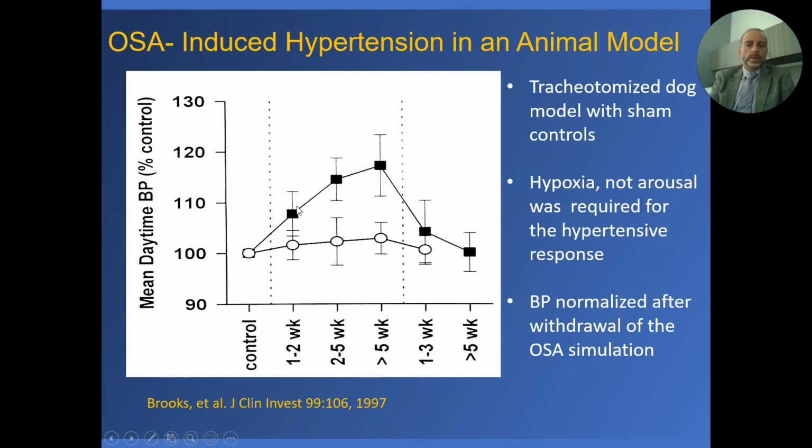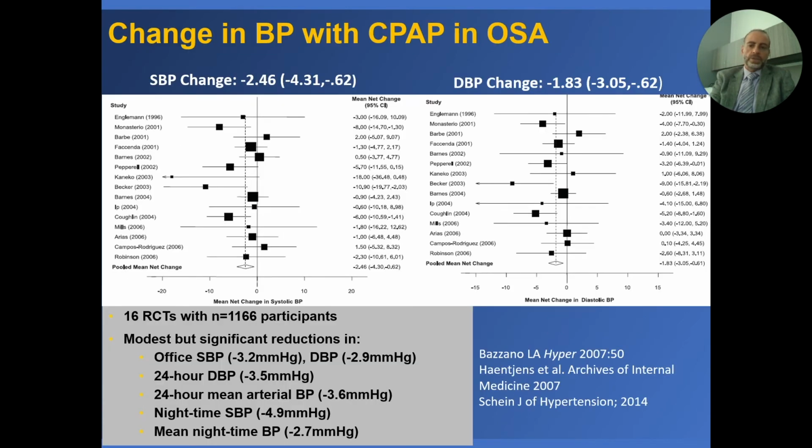The dogs that were exposed to the intermittent hypoxia or the obstructive sleep apnea pattern developed hypertension. When they stopped this periodic occlusion, the blood pressure normalized. Sham dogs who were housed in the same conditions did not develop the hypertension or the increased blood pressure. So this gets as close as possible to trying to prove causality, that obstructive sleep apnea actually produces hypertension. Taken together with that large epidemiological study I presented right before this slide, these two studies provide very strong evidence that obstructive sleep apnea is a cause of hypertension.